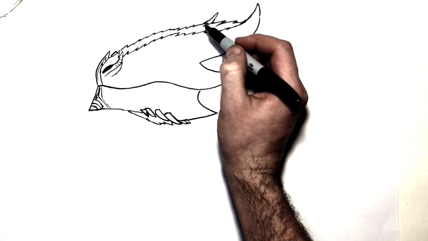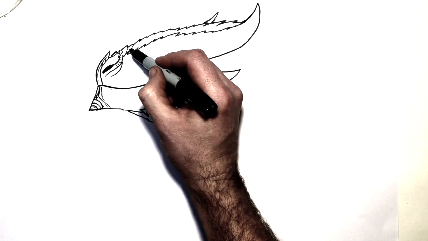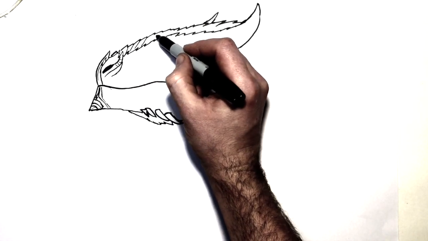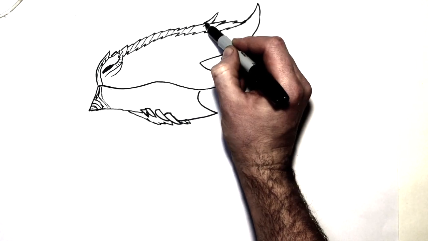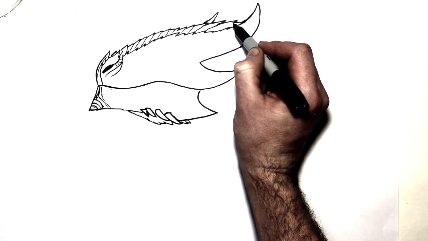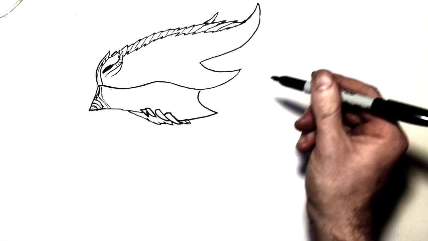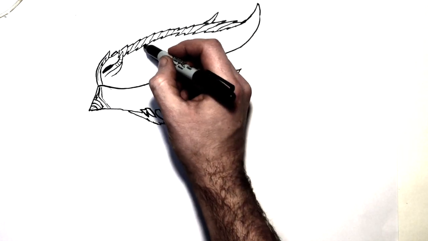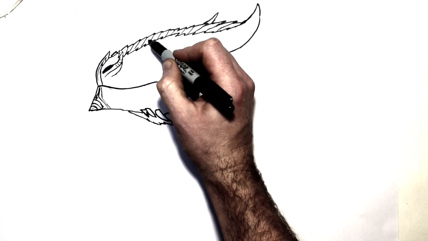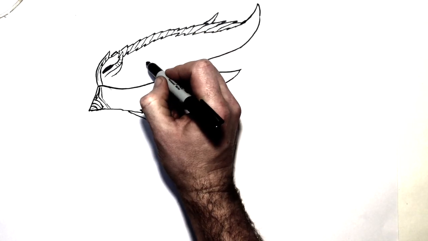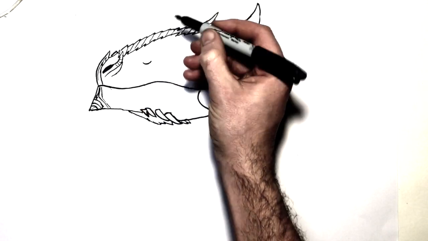So these are like scales that are on his head, so we can just draw a line down for each one of those. So imagine those lines keep going. So it's like armor or plating or something like that on his head. And then we come down just the same level as his nose, and down from the scales here, we're going to add his eye. So we just draw a semicircle just there.